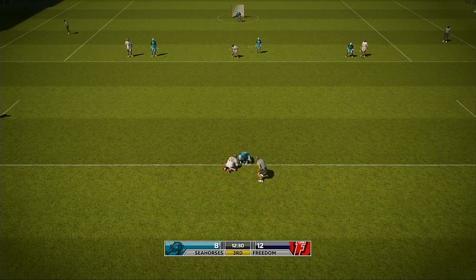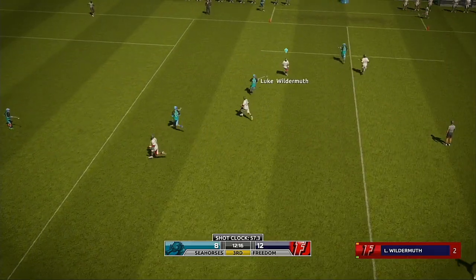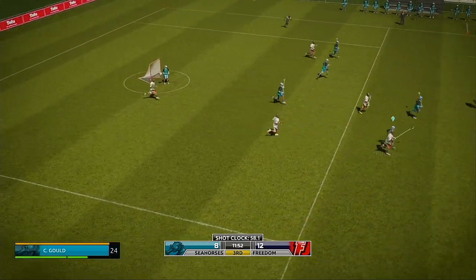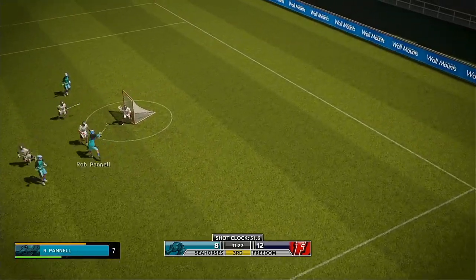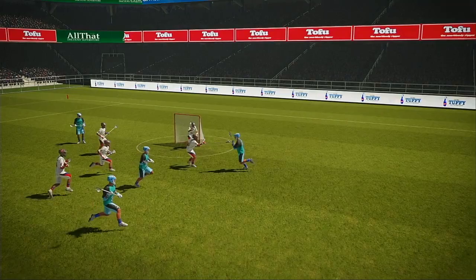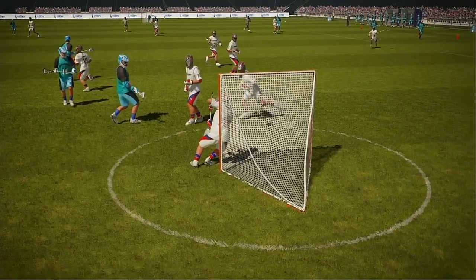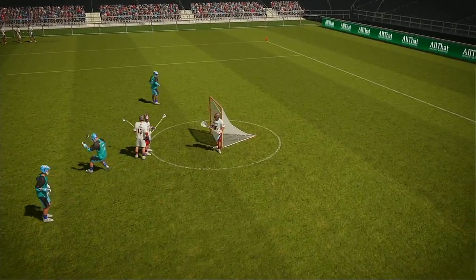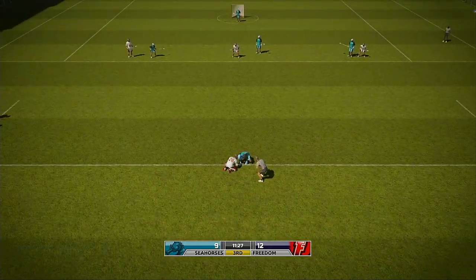Starting again here at the faceoff between Cochran and 10. Cochran cinches it, and the home team goes straight on attack. Knocked loose, and it's turned over. The home team steal it. Great play from them. Left side left. 7. And 7. Scores. Set and ready for the restart. It's 12-9 for the home team.